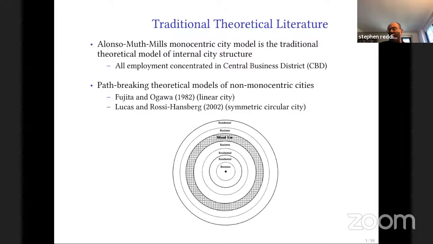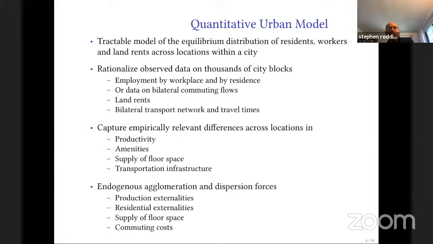Obviously, as we said, when we go to the data, in reality, real-world cities are going to be asymmetric. And so we're going to try to develop models that can connect with those asymmetries in the data. And so that's what I'm going to try to do today. And so the idea is that this model has to be rich enough to capture what we see in the data. So what is our data going to look like?